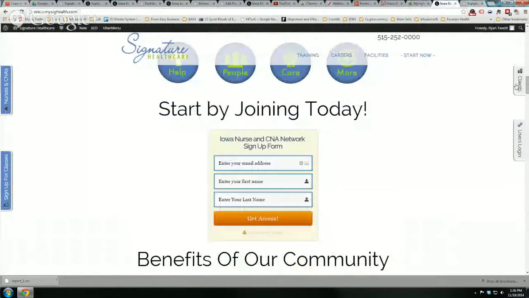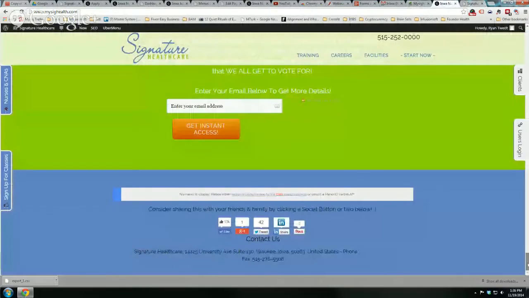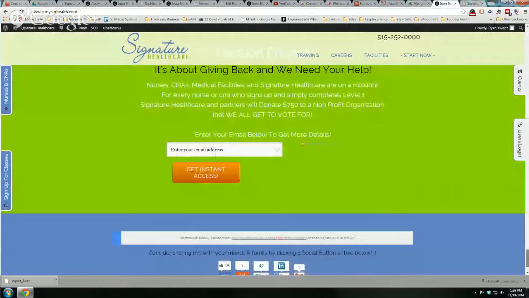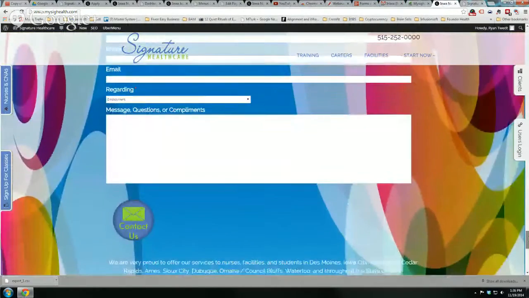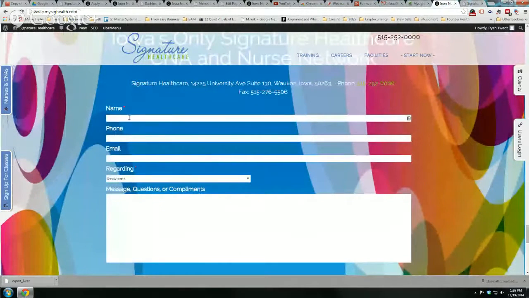The cool thing with Gravity Forms is it just tags. It adds the user and it tags them. So we're doing name, phone, email, and we're doing this information as well, which will allow us to tag the user based on what their question is regarding, whether it's employment, training, continued education, or other, which will turn other to facilities, and then have another other. So we'll have facilities and then other.